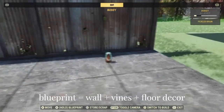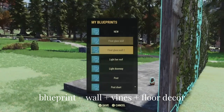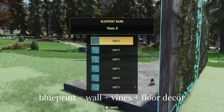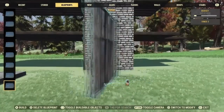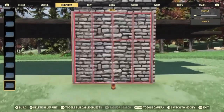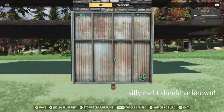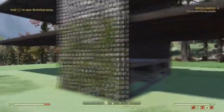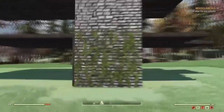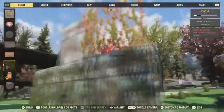And as you can see in that footage right there, I could not use them in this camp. There was not one place in my entire camp where I could use the vines because I only used half walls to build with, and apparently vines don't grow on half walls. Vines only grow on full-size walls. For some reason they made the choice to allow them to only snap to full-size walls. That's the only place that you can put them.